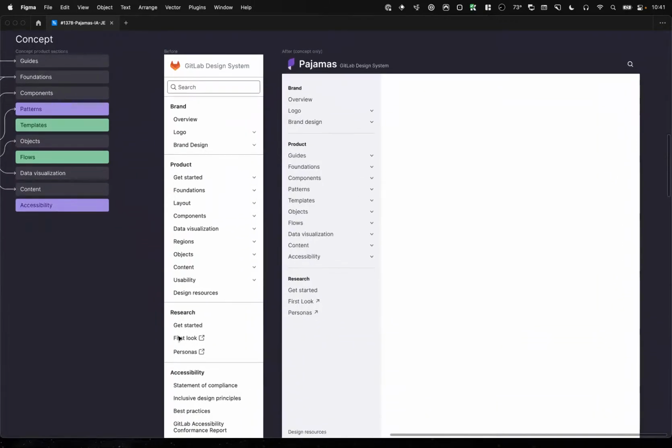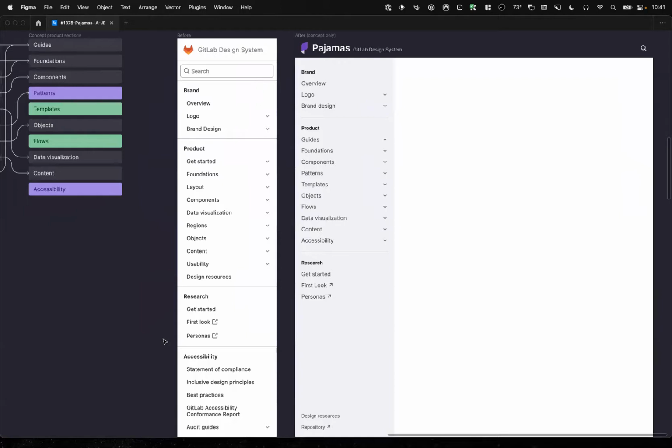And so this is just a quick concept of Pajamas navigation, where if I took all these concepts, how would I flesh it out in a site? And does it make sense structurally as I read through this? Does it look clean? And I think to me, at least, the answer is yes. Like this seems like a cleaner presentation and more concise. And that's really what I'm trying to do with the approach.